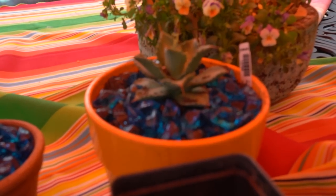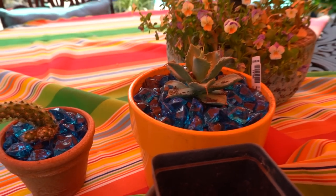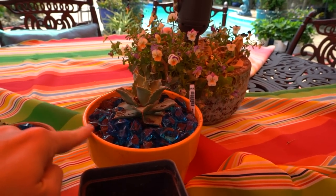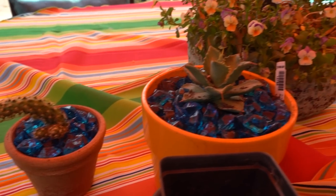Oh, but yeah, one more thing. If you're using glass to top dress a container like this, to top dress your soil, don't put them in full sun all day long, because the light refraction and reflections, it can end up cooking the plants.